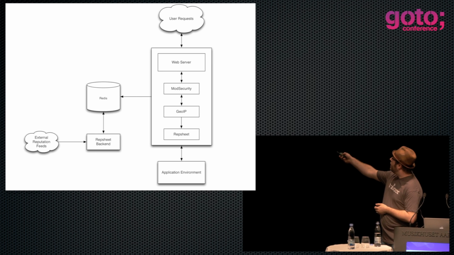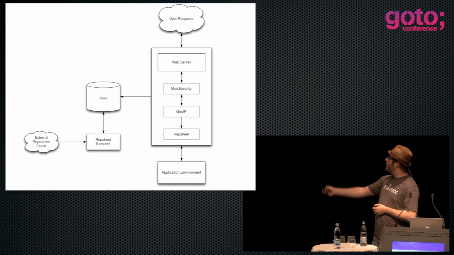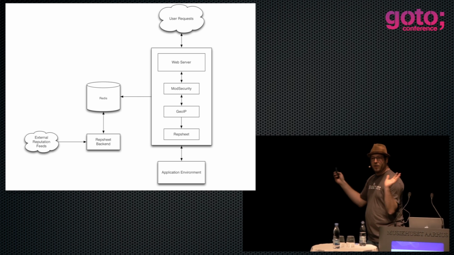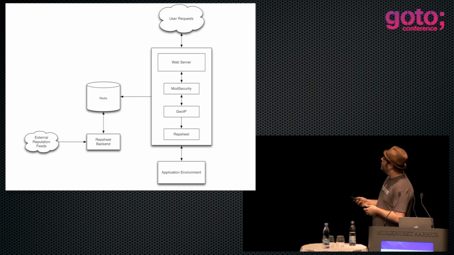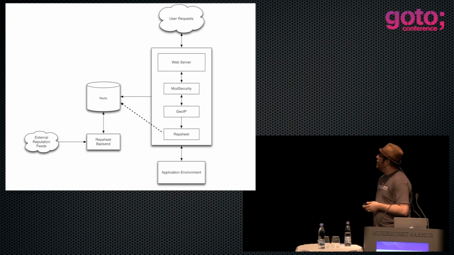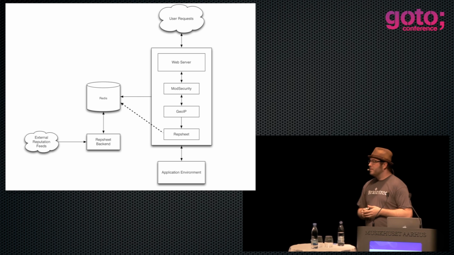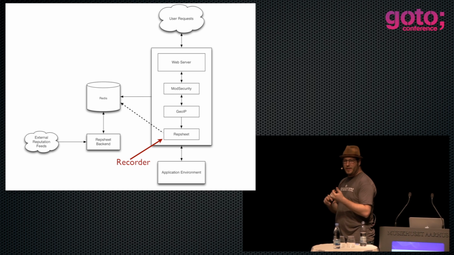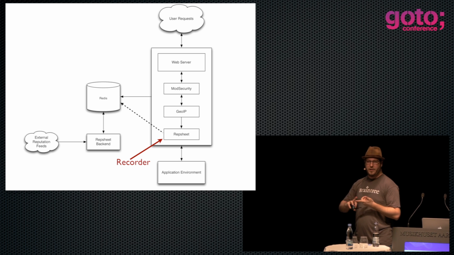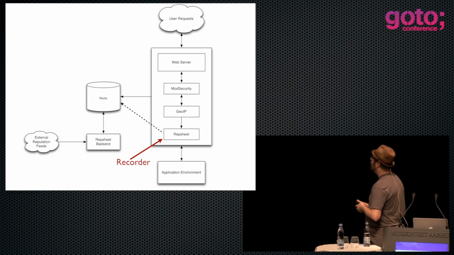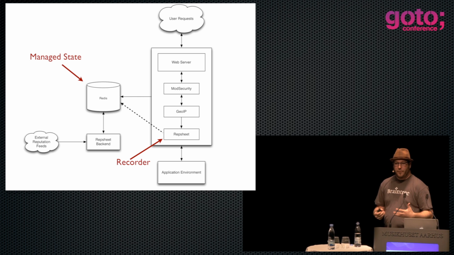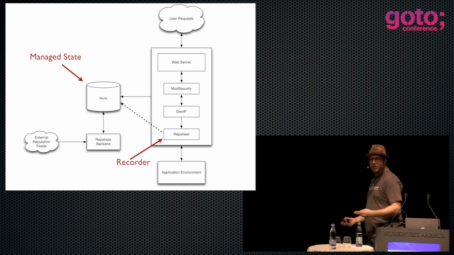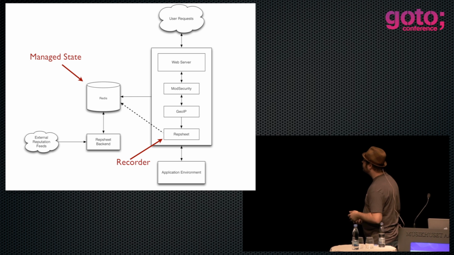What happens is it's a module for the web server. It's also a backend environment, and it uses Redis as an ephemeral cache. Basically, it doesn't matter storage. What it does is a few things. It reads and writes back from Redis, and it records activity. So every time requests come in, it records certain pieces about that activity: timestamp, user agent, method, query string, simple stuff. What it also does is manage that state for you. And that state can be available to all your web servers. So you have this nice globally managed state that all your web servers can access.